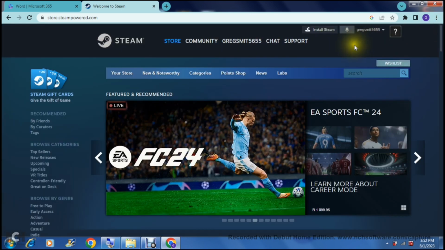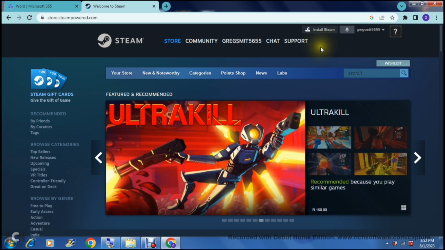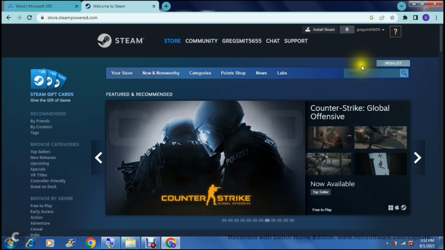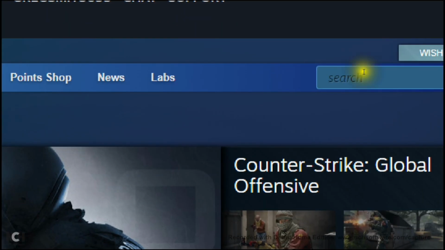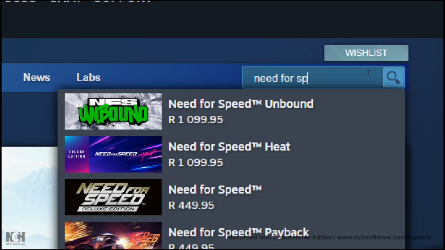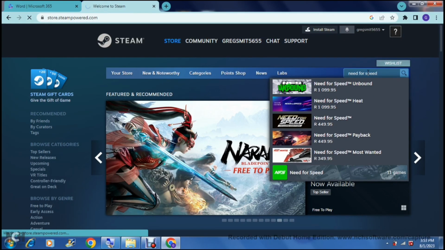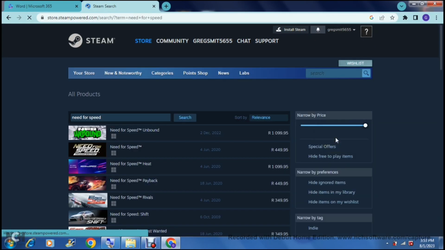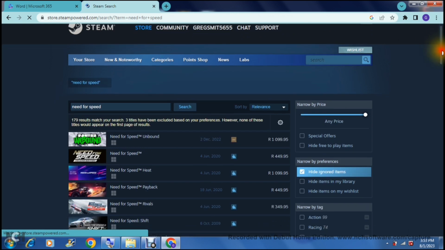Now, Steam has been going around for quite a long time, so they have a ton of features and they have thousands of games. If you go into this toolbar at the top here, you will see that there is a search bar, and now you can search for any one of the games that you would like to play. Now, for example, I've typed in here Need for Speed and I've hit enter, and as you can see here, it's given me a couple of suggestions. However, on this page, you will see now that it has opened each and every one of these games.